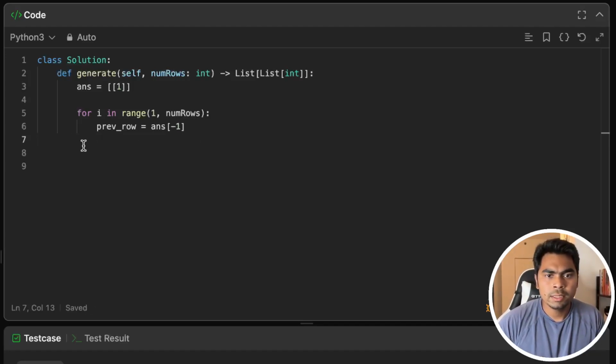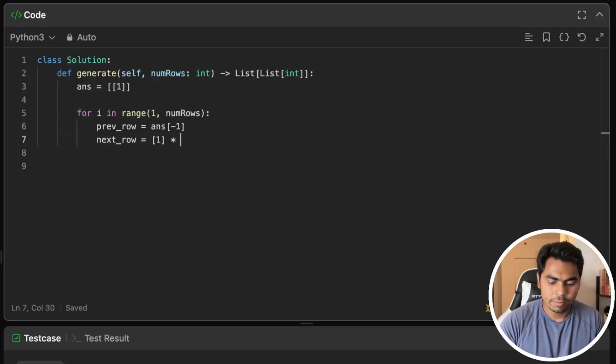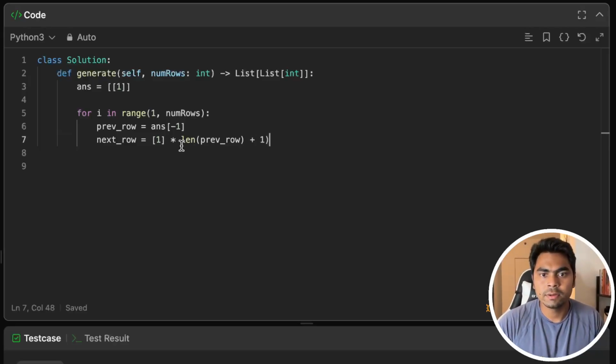So here what I want to do is calculate the next row. Let's maintain the same style of variable naming. So next row would be of size, I'm going to put all ones here, length of prev row plus 1, because length increases as we go forward by 1.